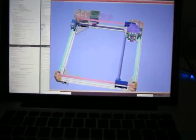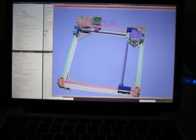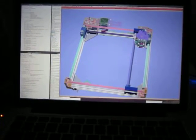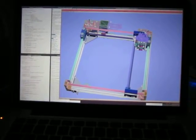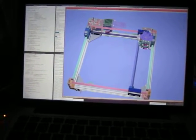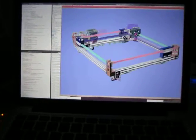I'm getting some 0.9 degree stepper motors, 2 amp ones from OMC Stepper Online. I'd be really interested to see if, as DC42 said, it should be possible with a Duet to do 1,000 millimeters a second, as 1 meter a second with those, and I'm hoping to achieve that with this design.